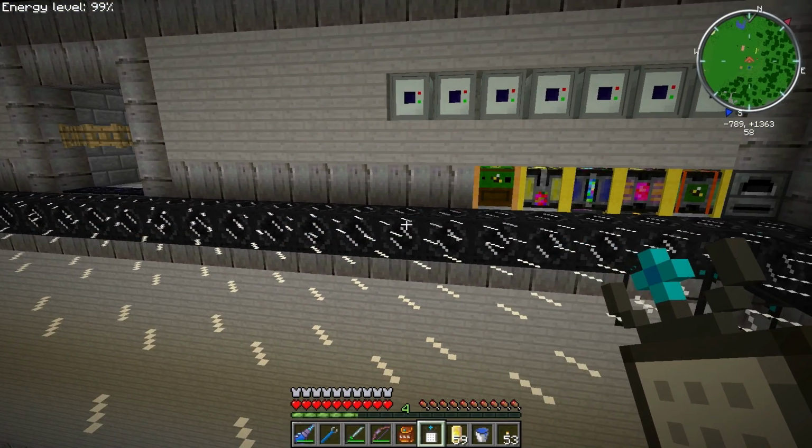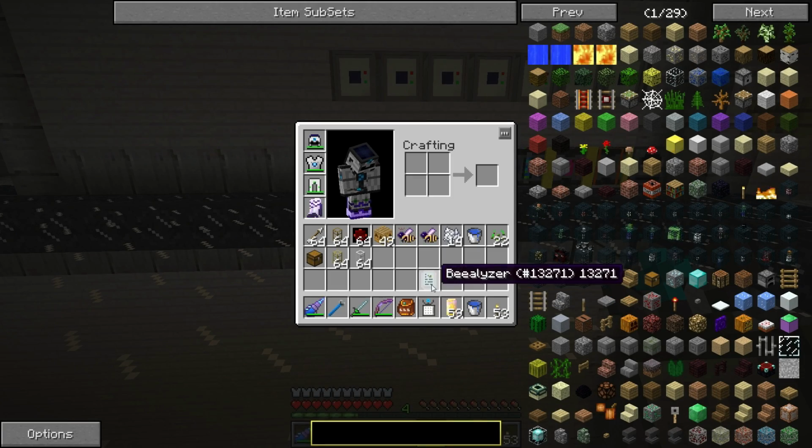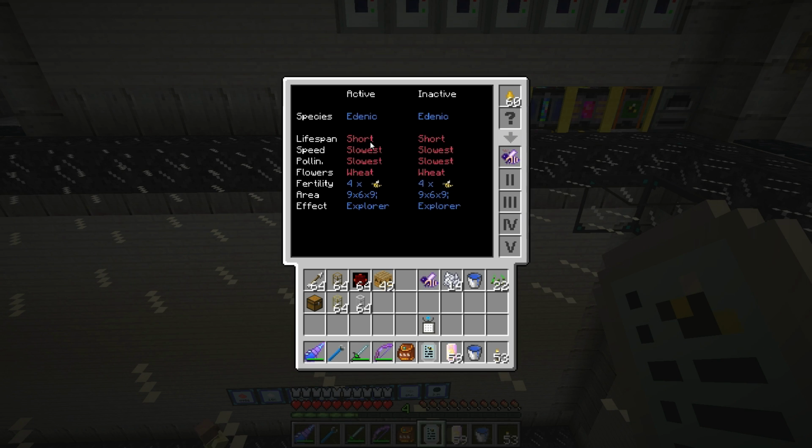All right, guys, so I got done shooting up these bees and making them all that I want them to be. Let's take a look at them real quick. So now this Edenic princess has a lifespan of short, flowers of wheat, fertility of 4, and the effect of explorer. So fertility, this is good so we can get a bunch of drones really quick. Flowers of wheat, this is semi-important.